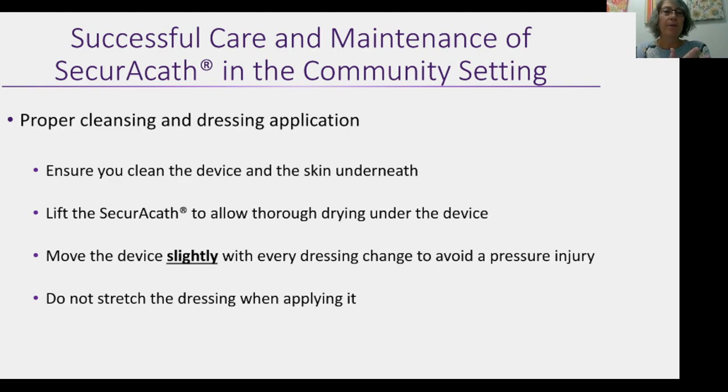And one of the things that we have found in community is that you can move it a little bit to the side. You don't want to move it a lot, maybe 1 or 2 millimeters, but you'll see from my next slides why that could be important in some cases. And very important as well, do not stretch the dressing when applying it. I always tell the nurses you want to float it, and that stretching is for yoga. So we really want to keep that dressing floating down so that it doesn't press too hard against the skin. We know that inadequate drying of any cleansing agent can contribute to skin injury, and so it's no different with the SecurAcath. You need to keep the device up off the skin while it's all drying so that there's nothing pooling underneath the device.